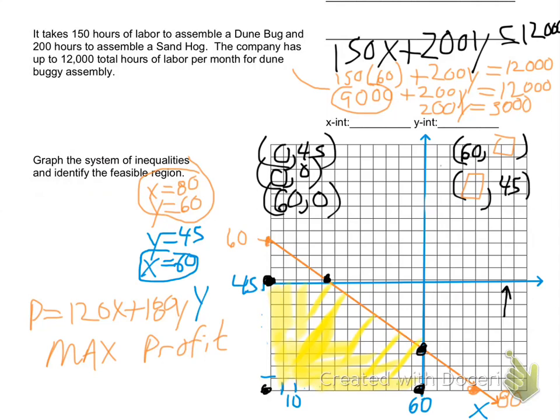And once you find your max profit, let's say that the max profit occurs at this location right here. Let me make that red so we can really stand out here. Let's say that it occurs right here. Well, that'll be the number of dune buggies that you're going to want to produce. It would be 45 of the sandhogs and, let's see, it looks like 5, 10, 15, 20, probably 20 of the dune buggies. So hopefully you'll get to this point and you'll find the correct answer.